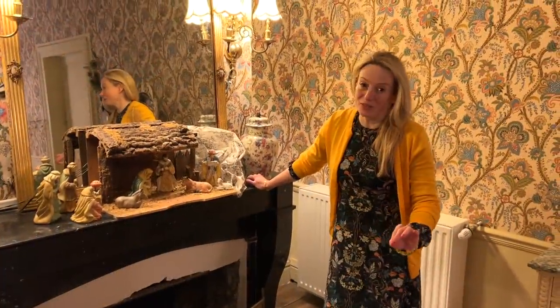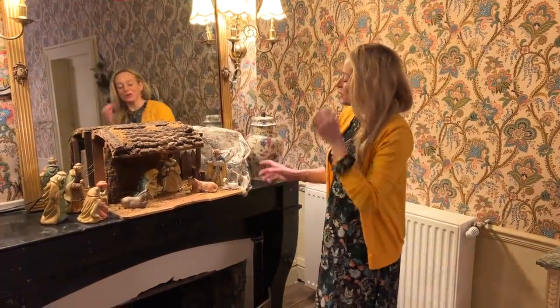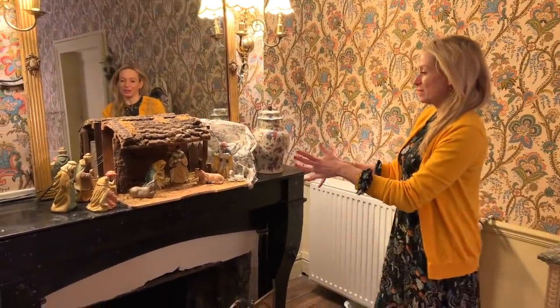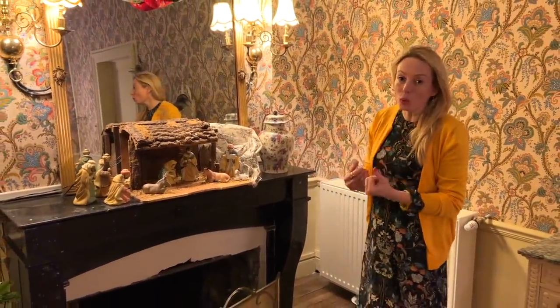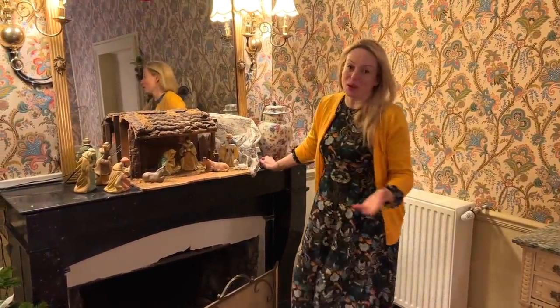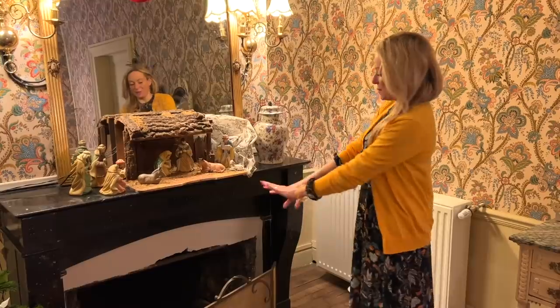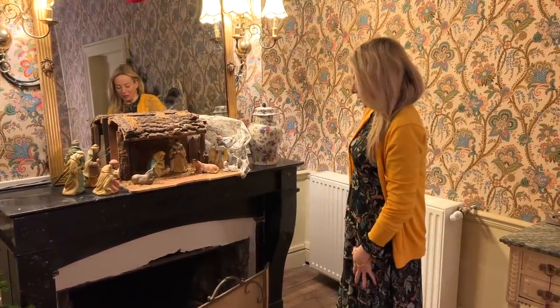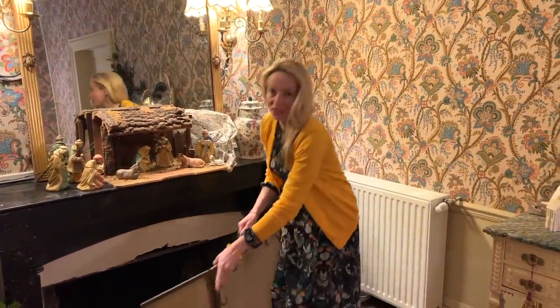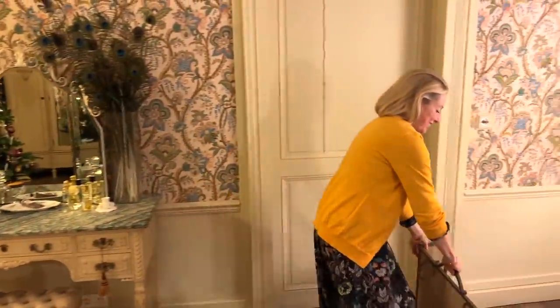We've so nearly finished. We're just about to do the grand reveal of the room. And we thought, we're not sure we like this on the mantelpiece. And my grandmother always used to put the nativity in the fireplace. As my grandmother is the mother of my aunt who's coming, Philip thought it might be really nice to do what she used to do and put it in the fireplace. Which means that I was right and you didn't need to buy this in the first place. That's my takeaway. Yes, because we don't do B&B. Yeah, that's my takeaway. Okay, we've done it.